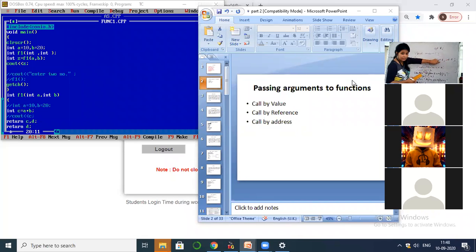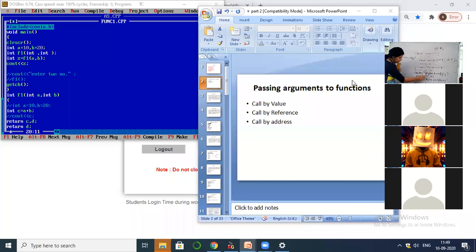If I am using this symbol in the declaration, in the definition I have to use it with x as well. Clear? This is the one thing you have to use in pass by reference: the address operator. Now, listen carefully. This line is for the function declaration. We are taking the two variables, which take the input from the user. This will display the output before swapping on the output screen. Then swap A and B.